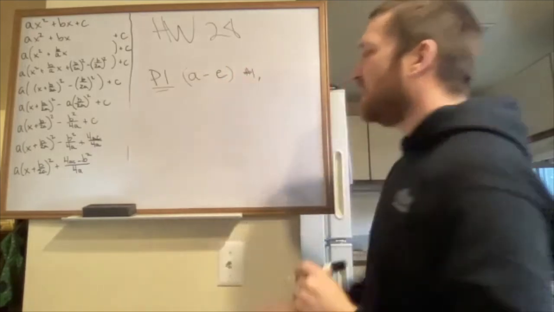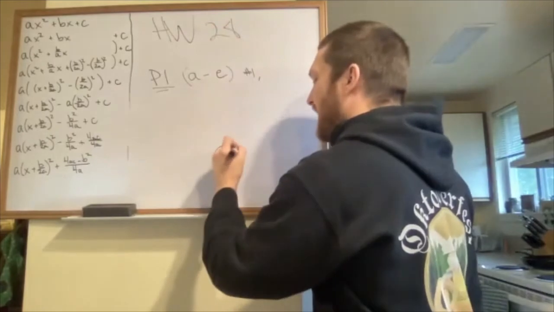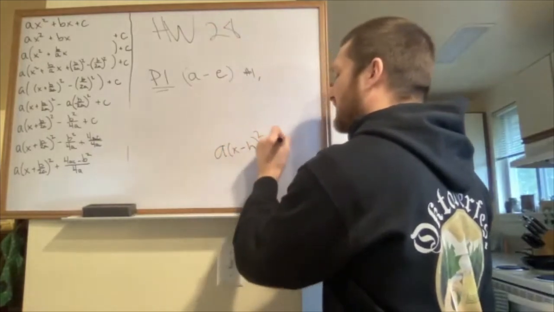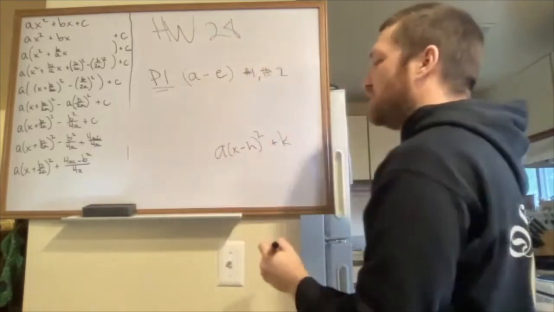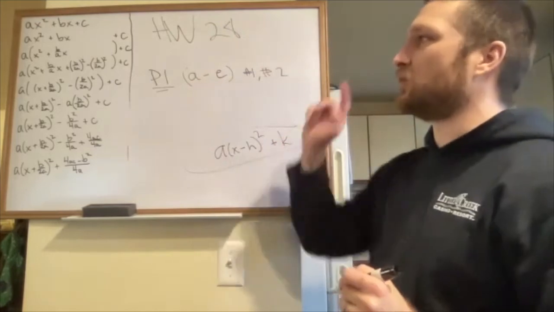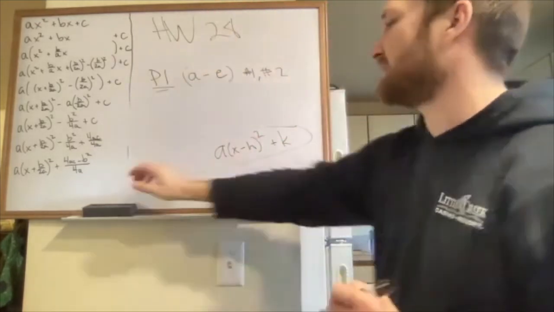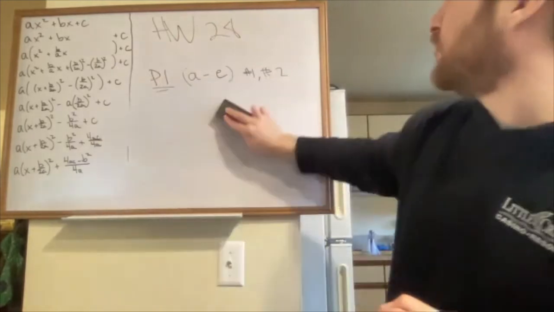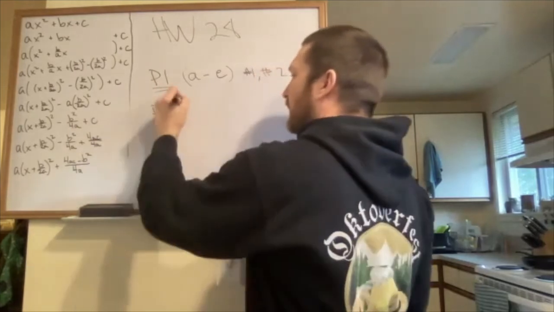So you're going to get it into the form a(x minus h) squared plus k. And then you're going to do part 2, which is you multiply this back out to make sure it was your original thing. Exactly what we did today over and over again. That exact same thing. Part 2 is going to be E.